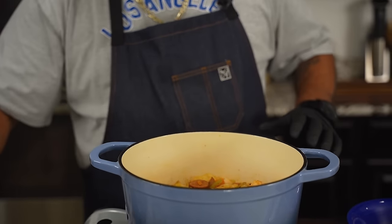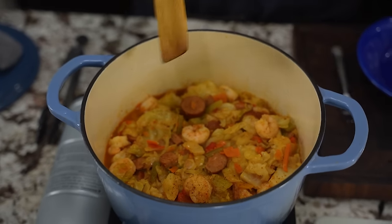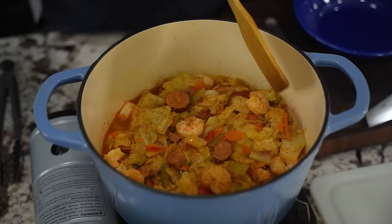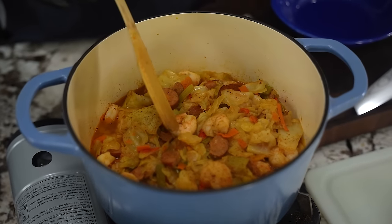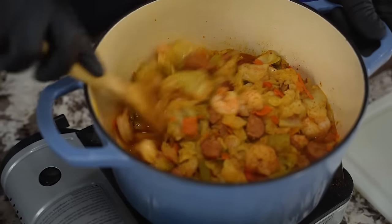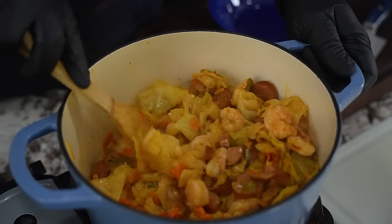We take this off the top right here. Let me bring this close to you so you guys can see it. I want you to get it inside of here. You see that right there? Look, I sprinkled a little black pepper over the top. Oh yeah, nice, still soft, cooked. There you go. All I gotta do is just give it a little. And then if you look at the liquid, that right there, ooh-wee.